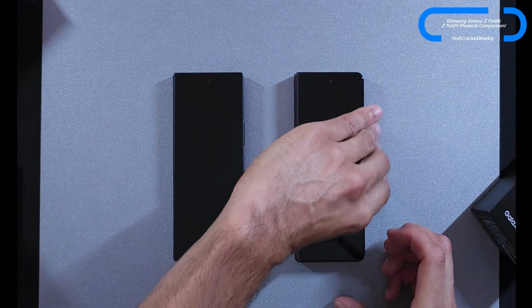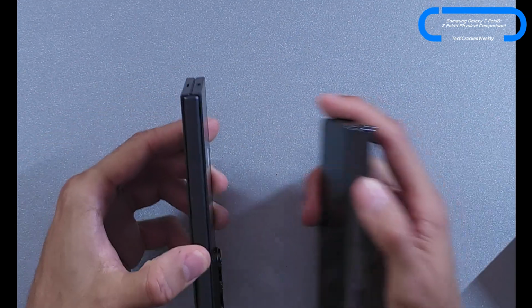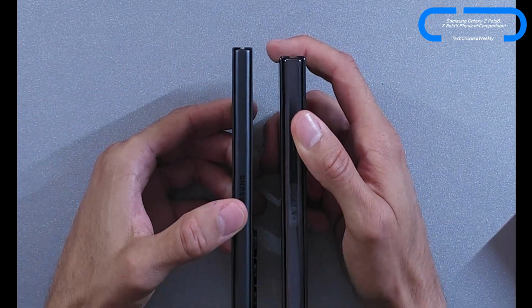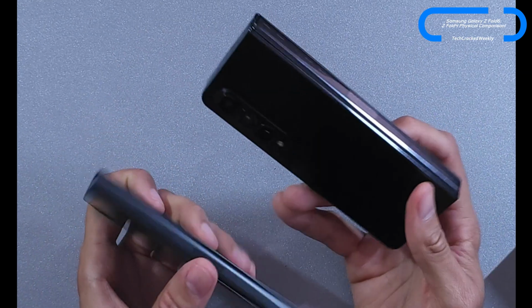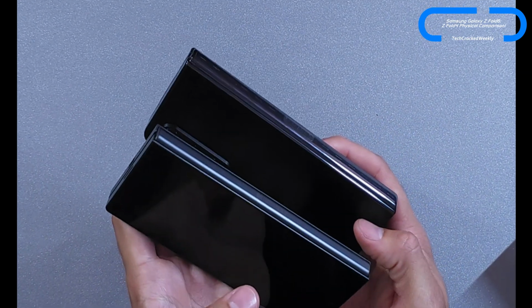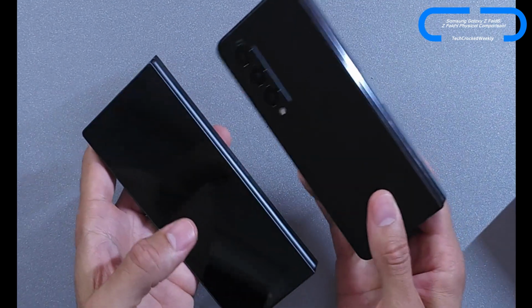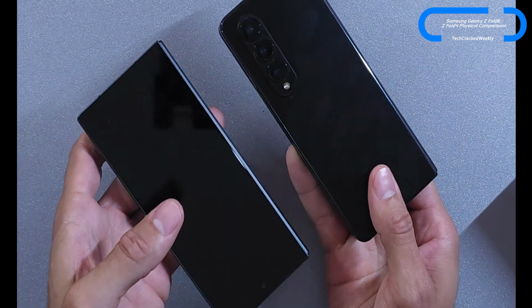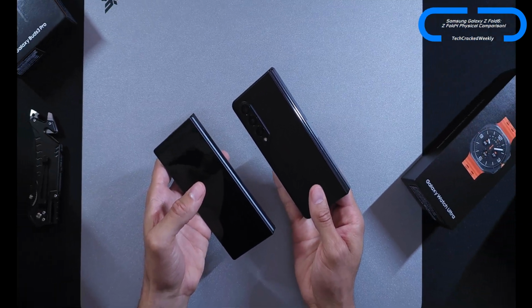And then we do have the hinge. Now, I know people have been saying that the hinge seems slimmer, and it certainly is. It's noticeably slimmer. The other thing is too, I think people have been saying the hinge is more tucked in. That may be hard to see on camera. I'm going to see if I can get it at an angle here where you might be able to see. But the hinge is definitely more tucked in on the Z Fold6.